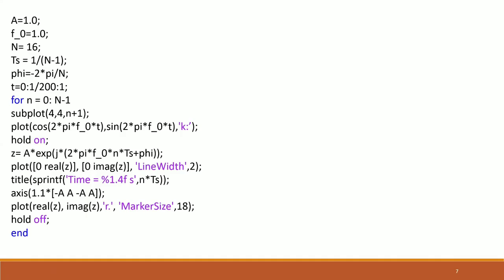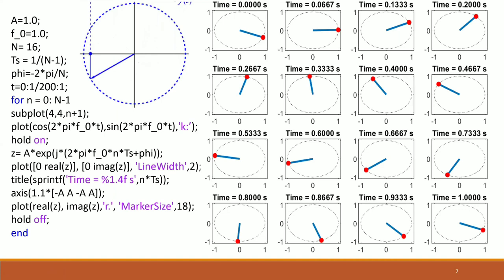Here we show plots of the rotating phasor concept through a MATLAB script for a signal with frequency of 1 hertz and repeat for 10 hertz. We plot a series of snapshots of the rotating phasor when Ts is 1/15. We get a total of 16 snapshots at different phase angles. The phase shift is set to -2π/16. This plot is for a 1 hertz signal. To get this, we first plot the circle, followed by a phasor of corresponding angle according to the polar form and plotting its real and imaginary parts.